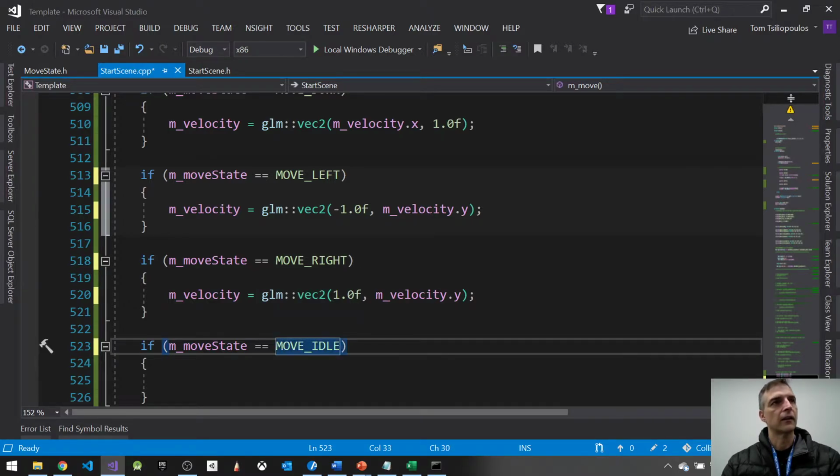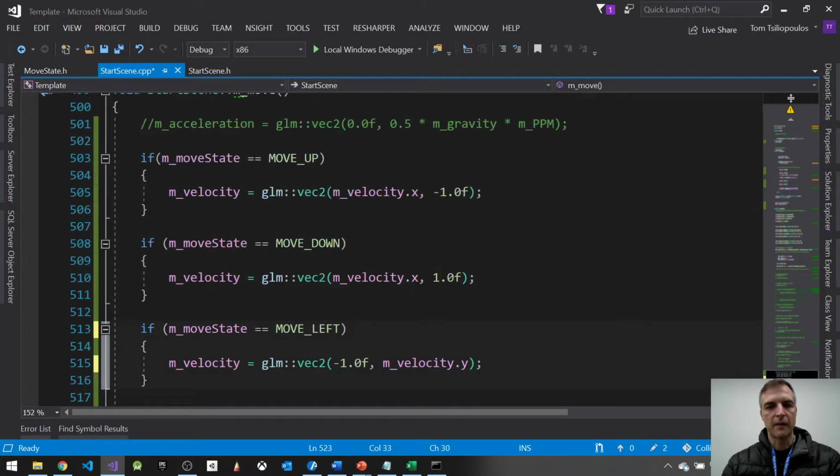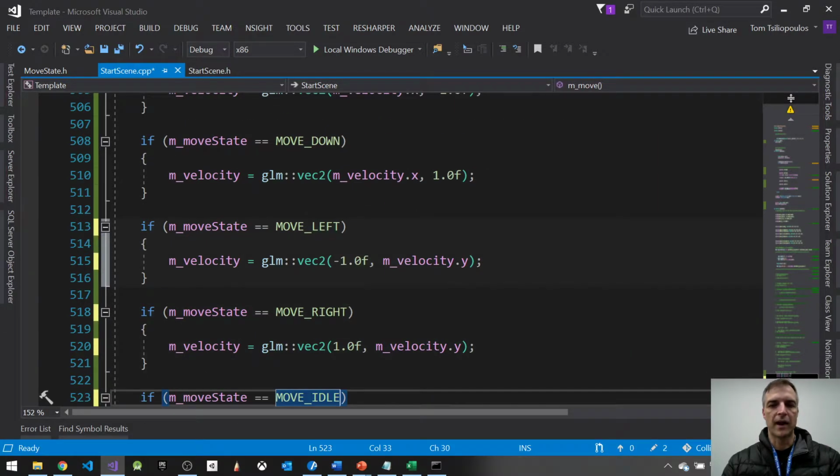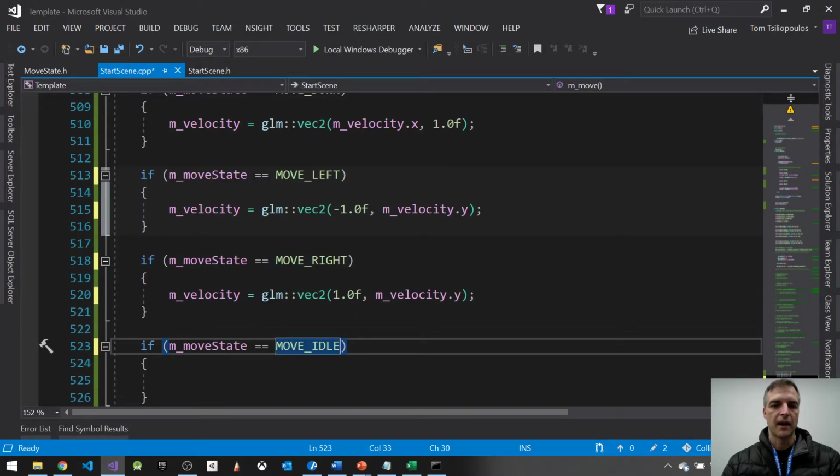Yes? Is there a difference between having the velocity.y or .x before or after? Yeah, because this is the x-axis here. So all I'm doing is copying the x-axis back in here, and this is the y-axis here, because I'm not moving on the y-axis, right? So moving right, I'm going to go towards the right.